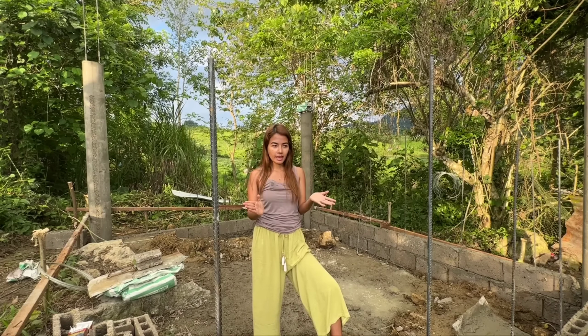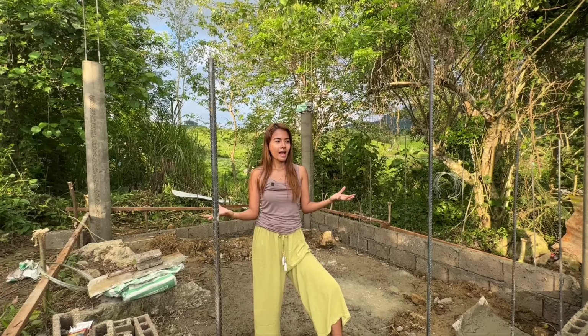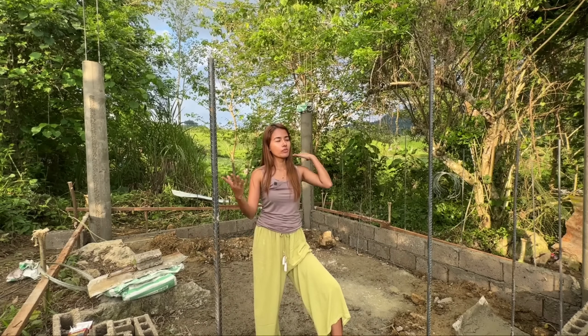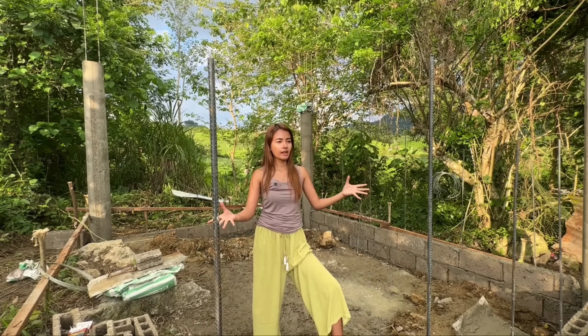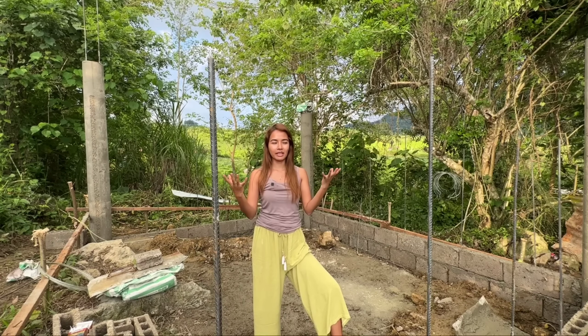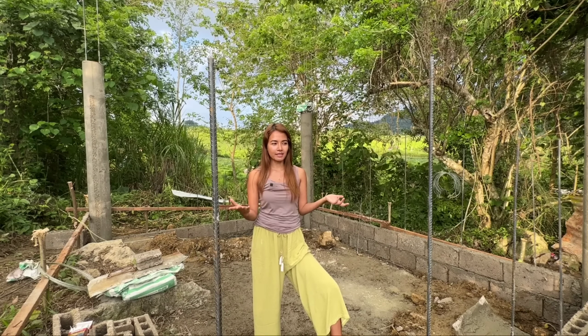You might ask if we also pay Atan and Papa. Actually, we don't. They are our family, and obviously it's Atan's house, and Papa's bedroom will be over there. I know they're working here the entire day, and some of you said that even if they're family, you still have to pay them. But our family setting is not like that. I hope that gives you an idea that not all families are the same. Our family's setup is totally different from yours. If your family doesn't do stuff for you for free, then that's your kind of family. My kind of family is different. They don't ask anything in return.